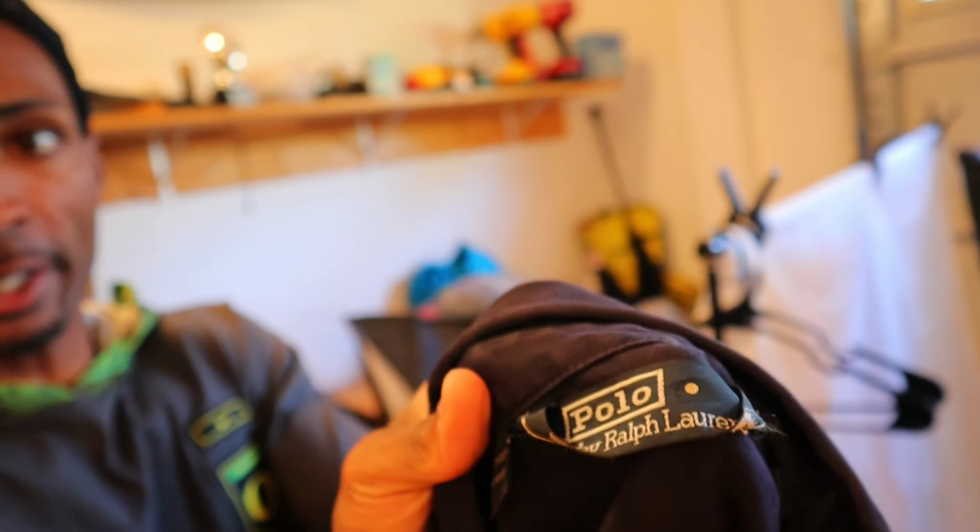All right, so this is a polo jacket. I literally just found this one down at the Goodwill bins yesterday. So this was a 24-hour sale, and I found two of them. This one is not the super desirable one like the second one. I think the second one has like the plaid lining on it. This one is just a normal one. But anyway, it's probably $2 to $3, and it sold, again, 24 hours for $35 plus shipping.